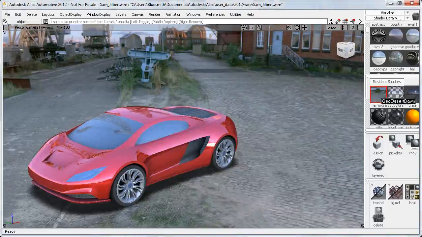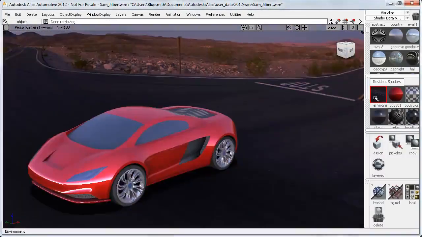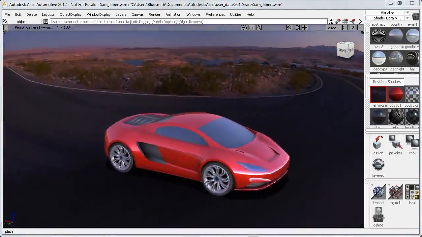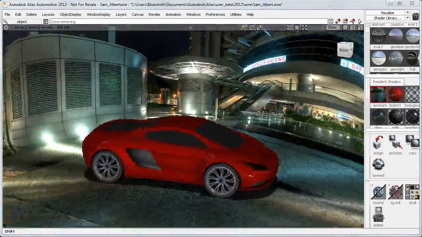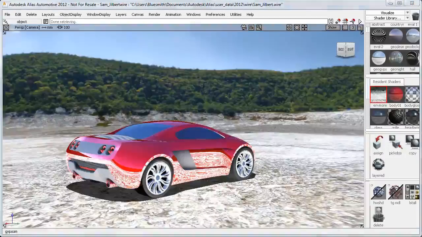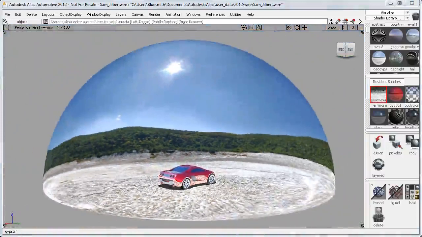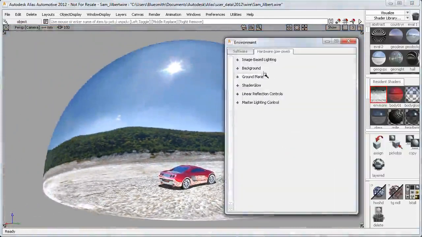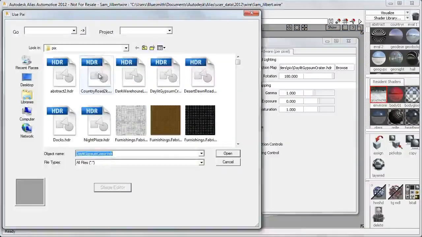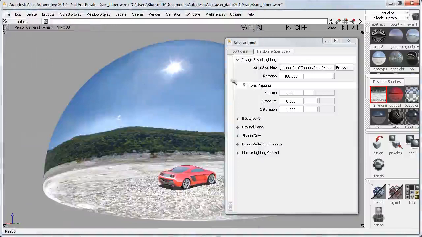In the library you also have a desert road scene, which is again cylindrical. As is the night plaza scene. And finally there's the gypsum crater scene, which is the only one that uses the dome shape. And this is a good example of why the reflections are separate from the background. If the effect of the crater floor is too strong, then you can simply choose a different HDR reflection map to give you separate control over the reflection effects in your scene.